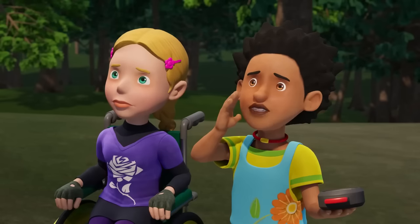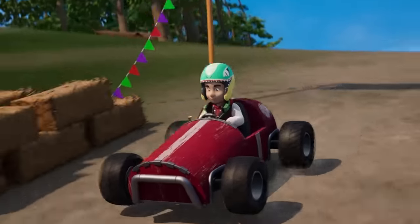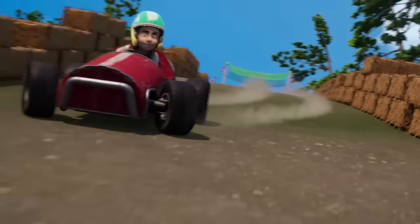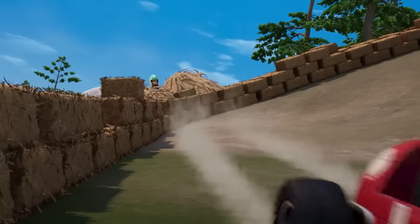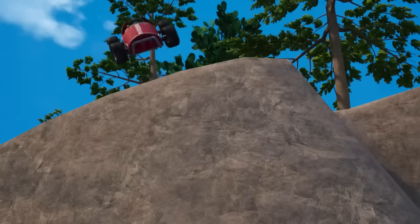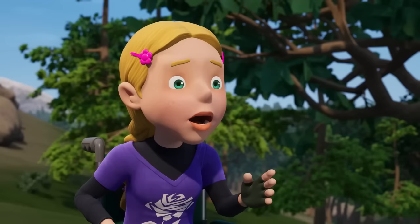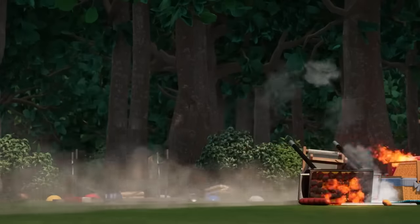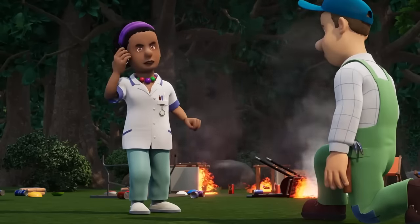Your times. I'm not sure that's a good... I go! And here comes a big bend. Use the brakes, Peter! Full speed! Whoa! Uh-oh. It's heading straight for the barbecue! Mike! Helen! Look out! Oh, no. Better call the rescue team.